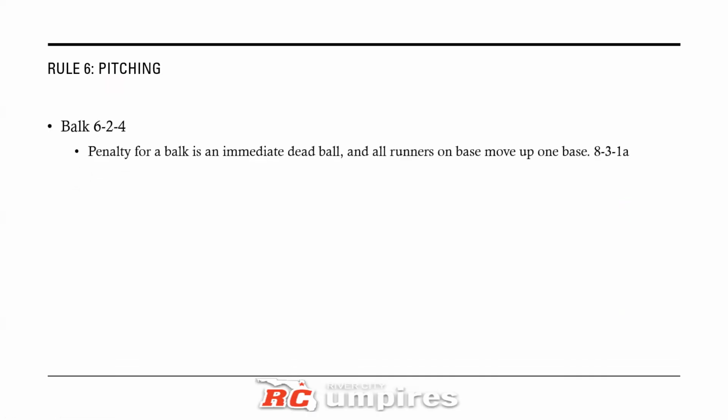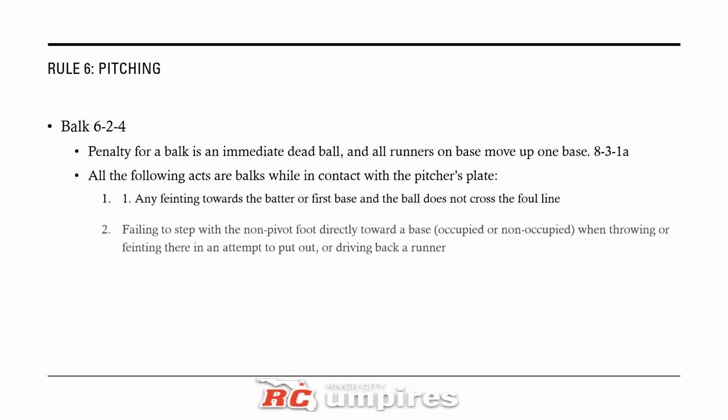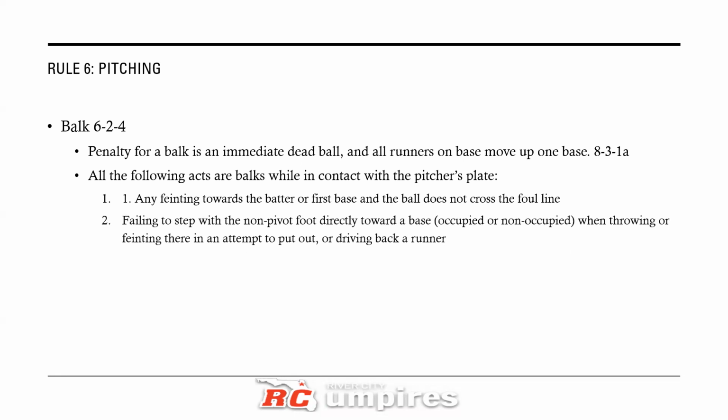Penalty for a balk is an immediate dead ball. All runners move up one base. All of the following acts are balks while in contact with the pitcher's plate. This is 2 pages long. Any feinting towards the batter or first base and the ball does not cross the foul line. That's a balk. Failing to step with a non-pivot foot directly toward a base, occupied or non-occupied, when throwing or feinting balls in attempt to put out or driving back a runner.